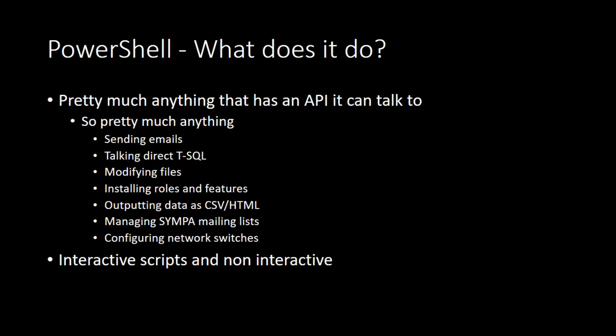HPE, who are here today, their Aruba line of switches have a fantastic RESTful API built into them as well. And so you can use PowerShell to manage your network switches. Forget about all that time spent in SSH sessions or plugging in with a console cable. Let's just manage it with a nice common command line infrastructure. PowerShell can be used both interactively and non-interactively, so you can get it to ask you a question for you to plug in some text to or point it at a file, or you can just say, run this script at 7:30 every morning. We do both, would you believe it?